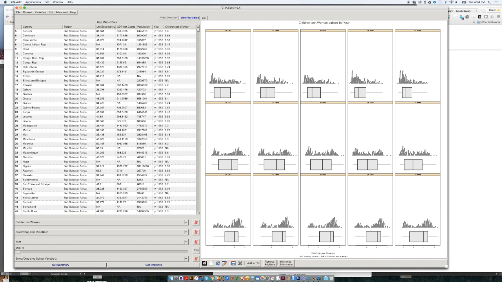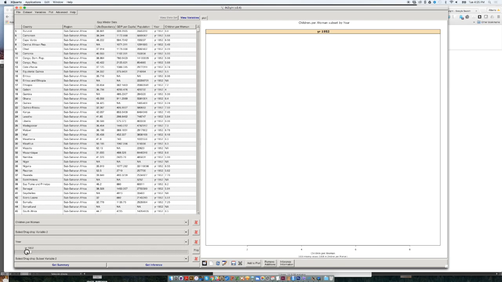So these are basically the number of countries that had a certain number of children per woman every year, 1952, 1966. If you want to see country by country, you go down here and drag this slider, all right? If you move it forward, you will see 1952. So this is 1952, this is 1956.